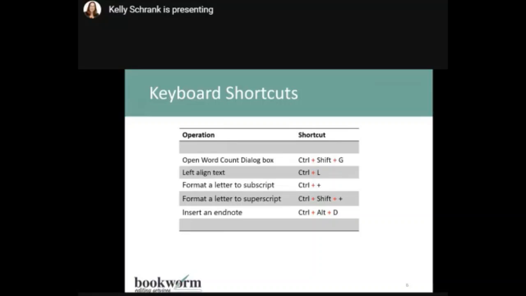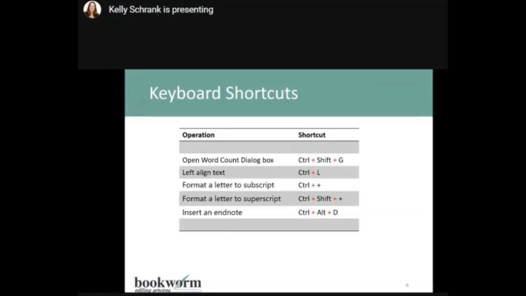So moving on to some out-of-the-box, so to speak, Word functionality. We all have favorite keyboard shortcuts. I did a search on my computer, and I had almost 250, many of which I don't even know how to use. So even though you may know some or all of these, there's a good chance there's one that you don't know, or it might give you an idea for one that you should use. For instructions on how to find all of these shortcuts, there's a resource list at the end of the PowerPoint, which I can provide to everyone afterwards, and in the handout that shows how to look for them.